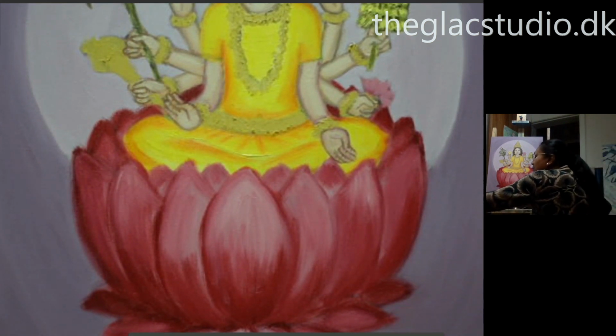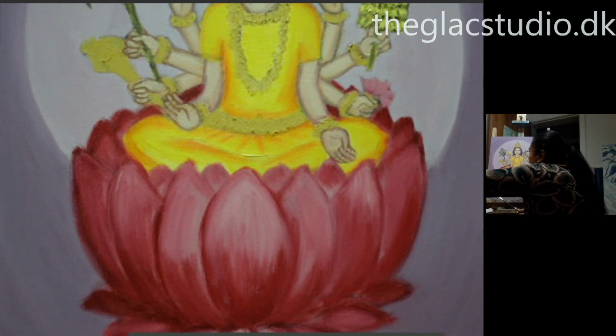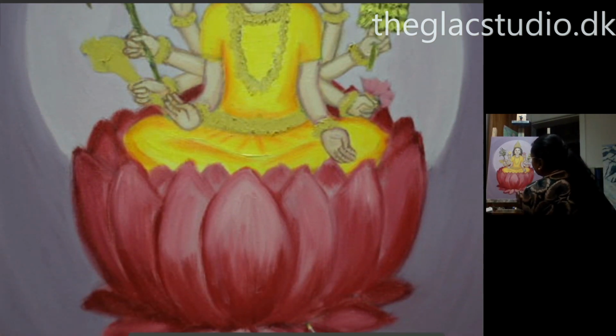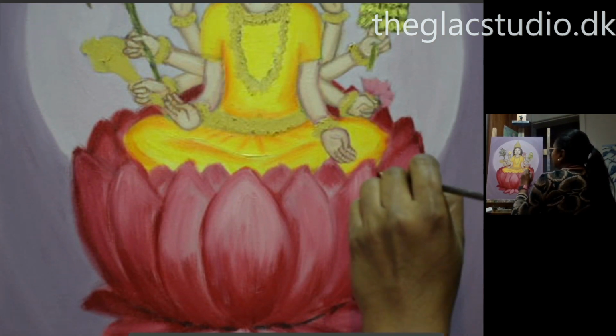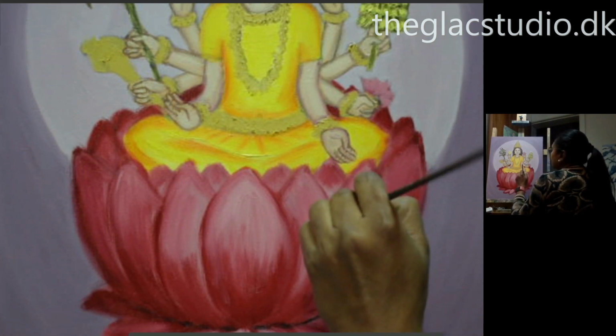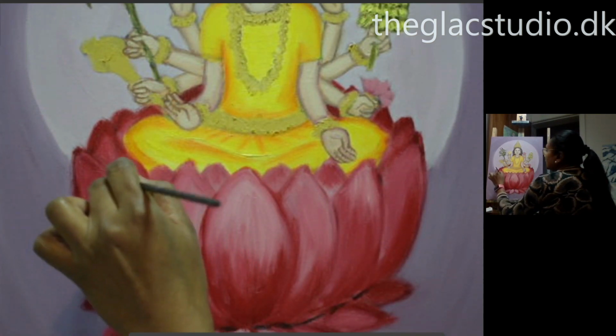I'll take a tiny bit of black to play with this as well. I think I can use the brush that I had for black to go and give that tiny tinge of black here. Not too much, slightly darkening the space and giving that slight effect of shadow falling on the other.